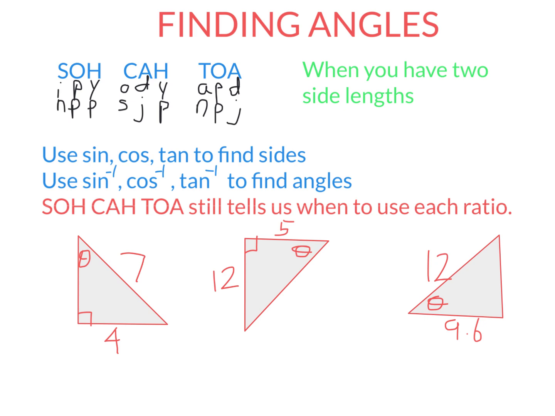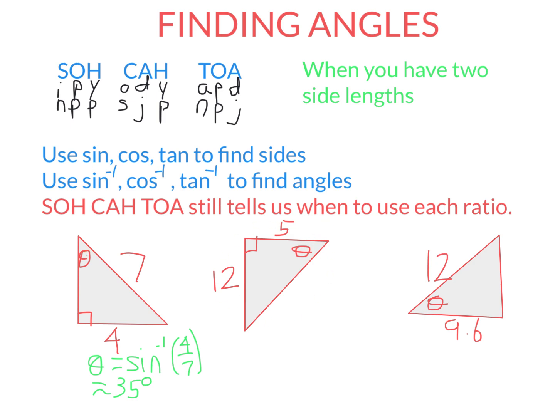In each of them, we're finding theta, we're finding the value of an angle. So in this first one here, we're given the opposite and the hypotenuse. So we're going to use sine, but because we're finding an angle, we're going to use sine inverse. So theta is just going to be sine inverse, and sine is opposite over hypotenuse. So we put this on our calculator, making sure we're in degrees mode. We get theta is about 35 degrees. So this angle must be 35 degrees.